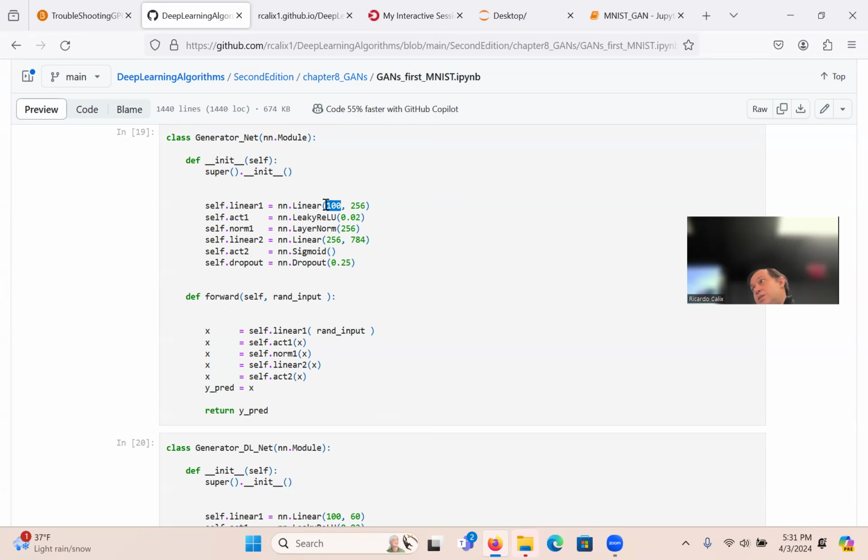Maybe for color images you need something else; that might be a parameter to tweak and read about. We generate that random vector from the other function I showed you. The hidden layer has 256. The output is 784, which by now you should know is the spaghettified version of the MNIST 28 by 28 images. This worked, so I just stopped there.